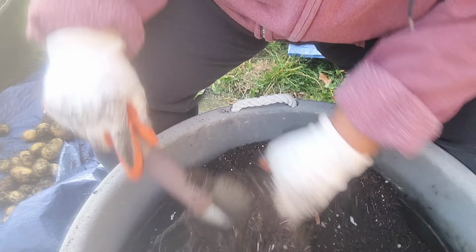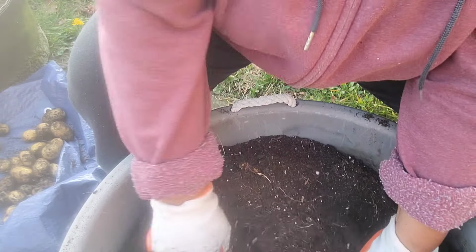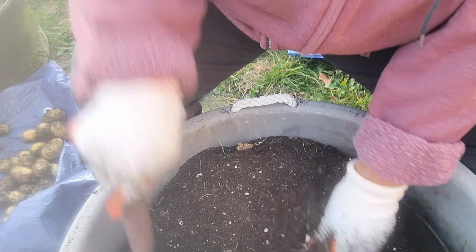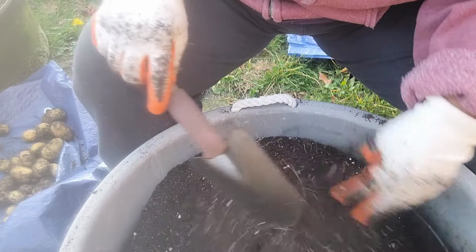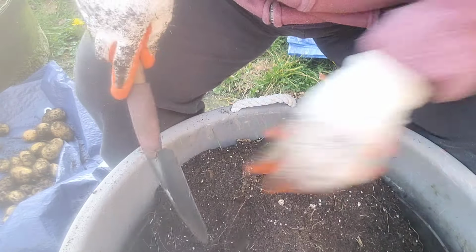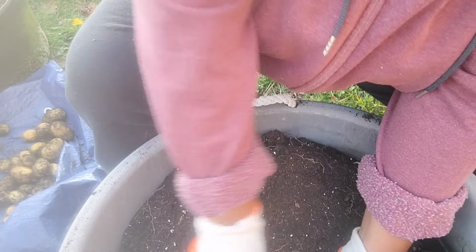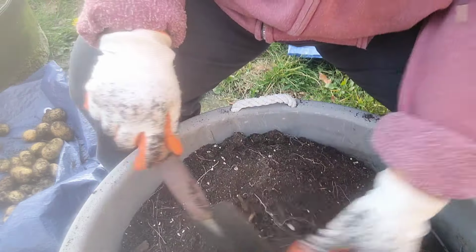Some kind of little bug flying around out here. With as many frosts as we've had, they should all be dead. But these bugs live a lot longer now, y'all. They do not die right away. You gotta have freezing cold weather before these bugs seem to die.